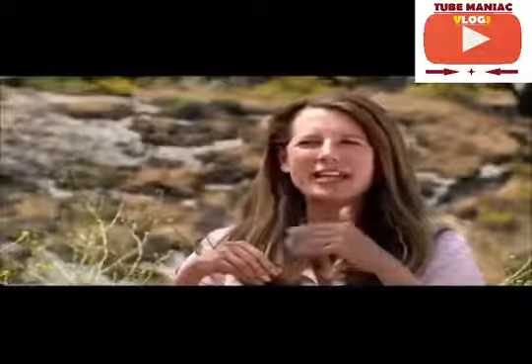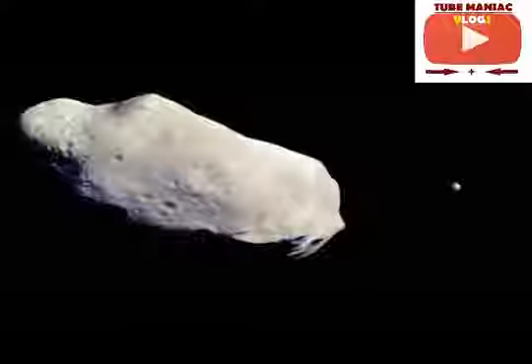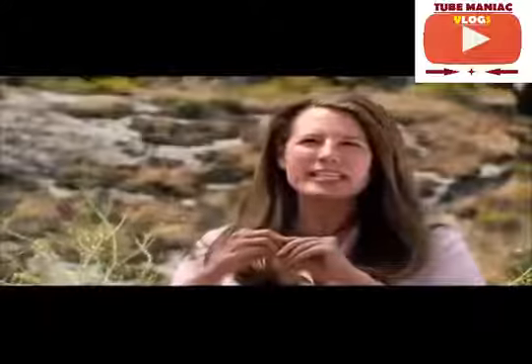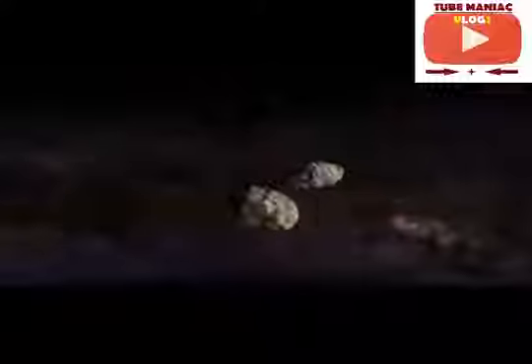But asteroids are surprising us in other ways besides their composition. The Galileo mission on its way to Jupiter went past an asteroid called Ida and discovered that it had a little tiny moon called Dactyl. This was a big surprise, and now we see that that's not so rare an incident. Asteroids do come with their own moons, sometimes several moons. We're also learning that a lot of asteroids are traveling in pairs as binaries, or even with three of them — a very new set of observations and a new thing to understand.